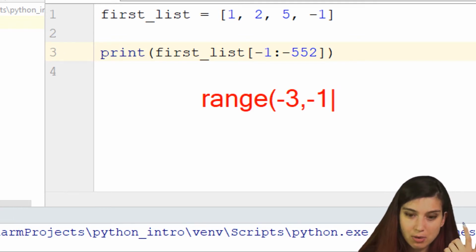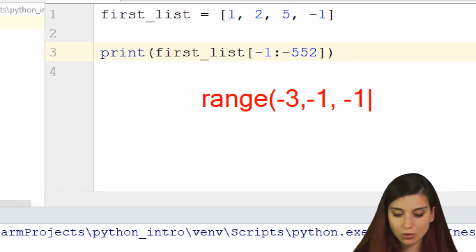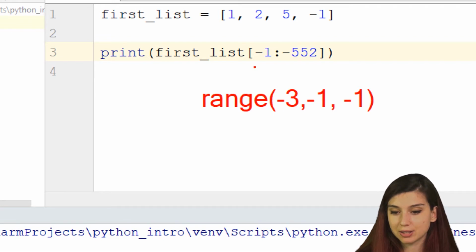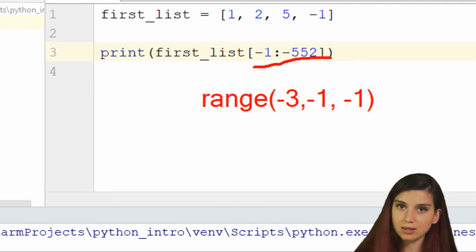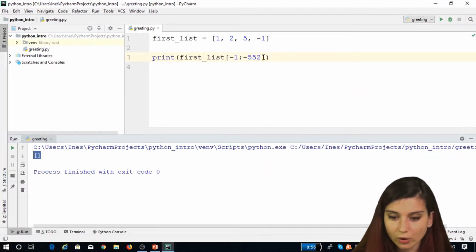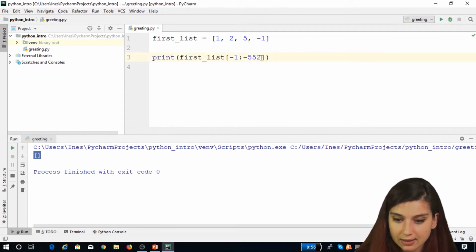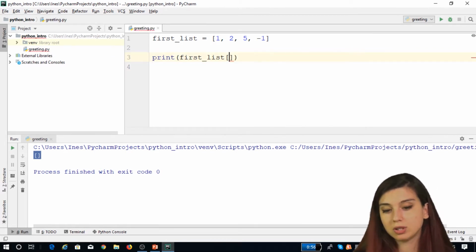We say a third parameter, which will be, for example, -1. Okay, so now how can I solve this one? You have to think of that, and maybe in 10 minutes I will ask you again and we will solve it together.